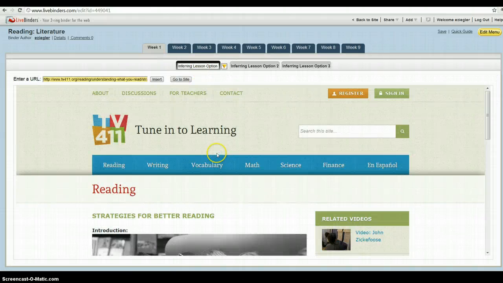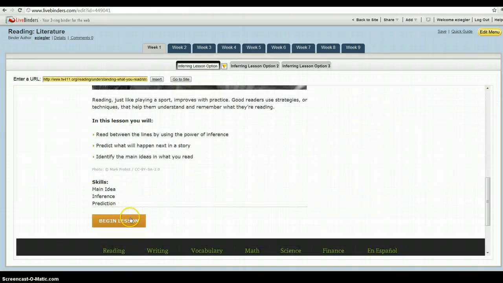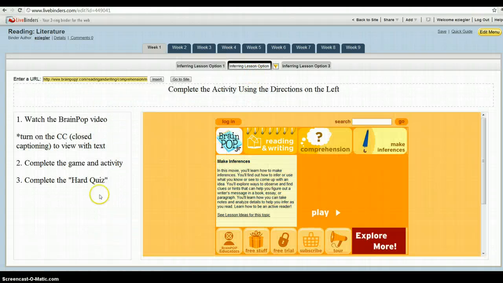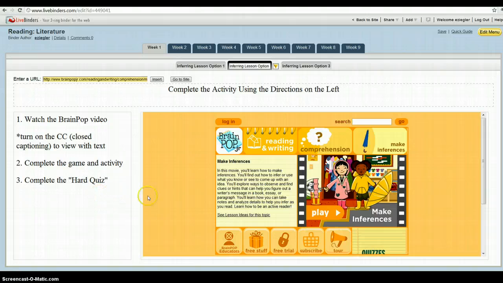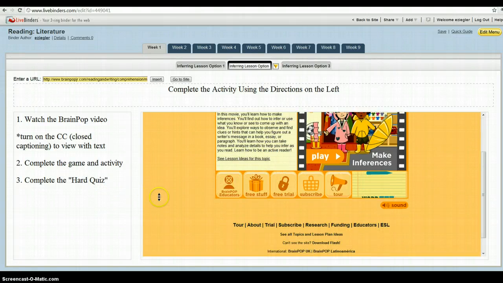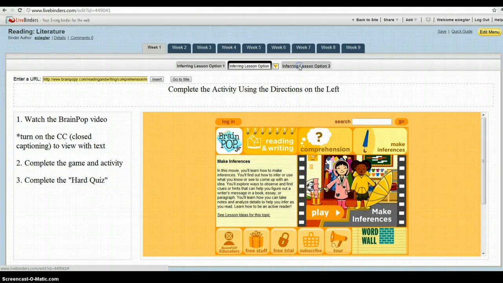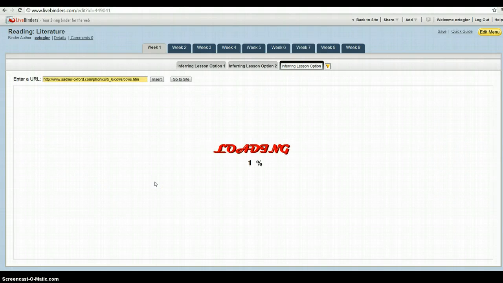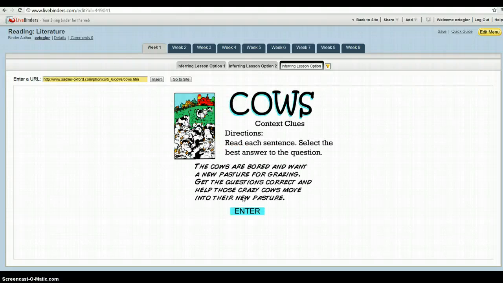One is more of a detailed lesson where they go step by step. One is an interactive video through BrainPop with a few activities you do. And then the third option is more of a game-based learning experience where the participants learn about how to infer and then they take it and put it into practice.